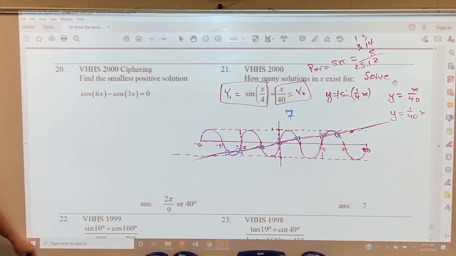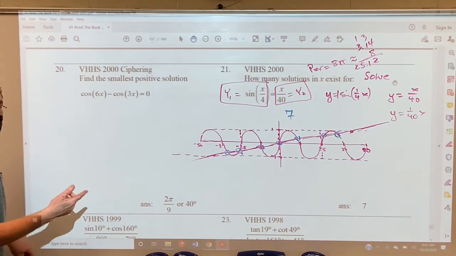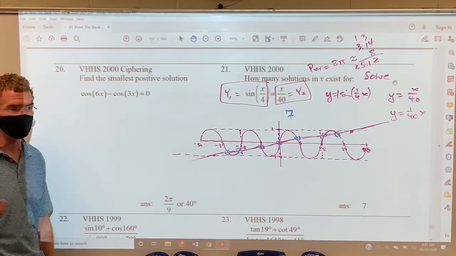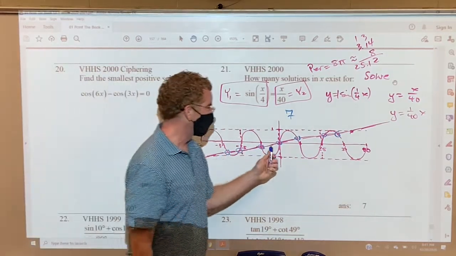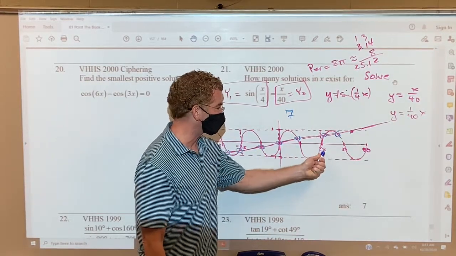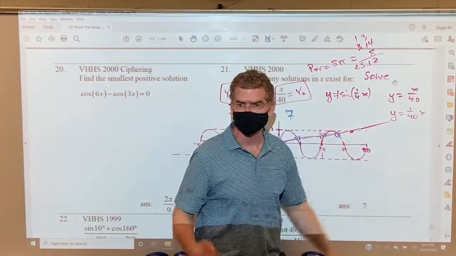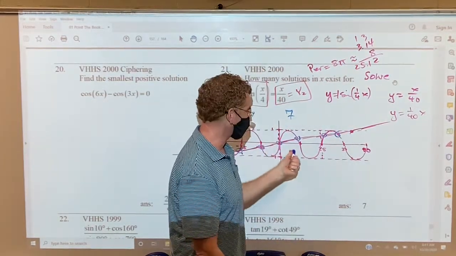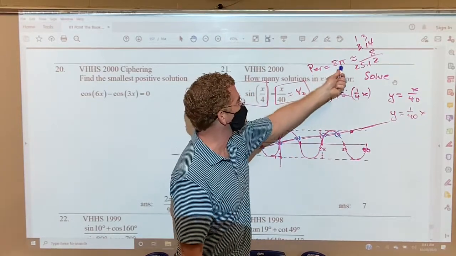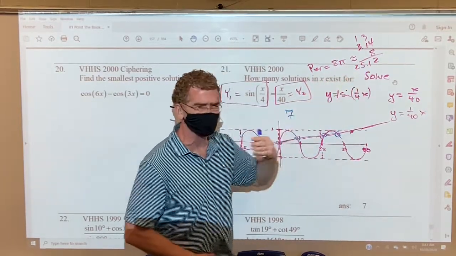So all you have to do is remember how to sketch a graph, remember how to find a period of it, and it could be a tangent curve, could be a cosine curve, could be anything. Make sure you know how to sketch a curve. Make sure you know how to convert it. Remember, if I'm graphing that, I don't use radians to graph a line. I use single digits. So instead of marking this off with radians, think about what it means in terms of single digits, not in terms of radians.